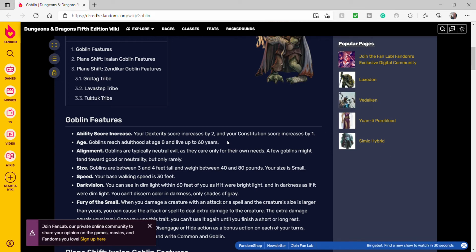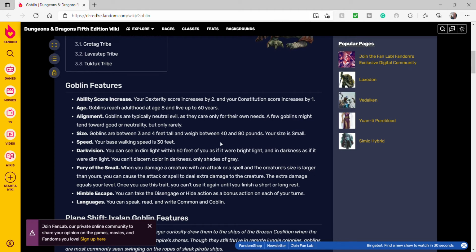Age, alignment, and size don't matter, as we've already discussed, though for the purposes of D&D combat, goblins are small, except I don't think they are anymore. I think all humanoid races are medium now, right? Wizards of the Coast changed that? I'll have to go down and check. Base speed is 30 feet.